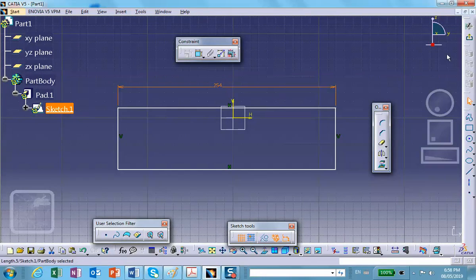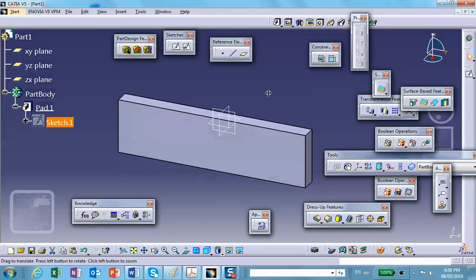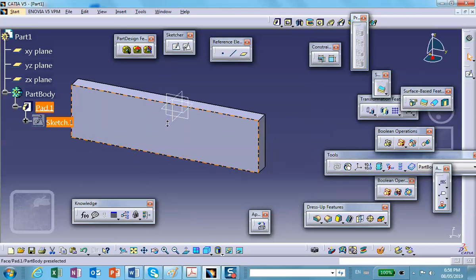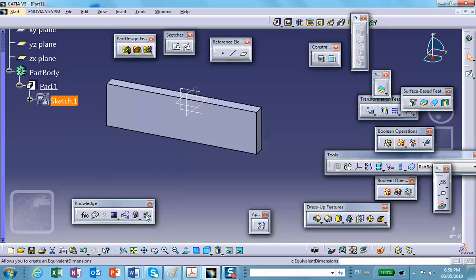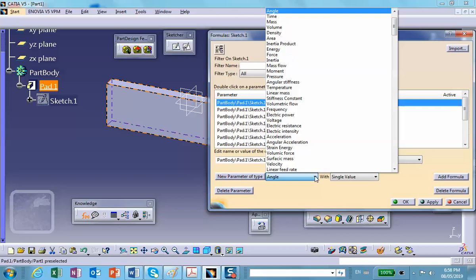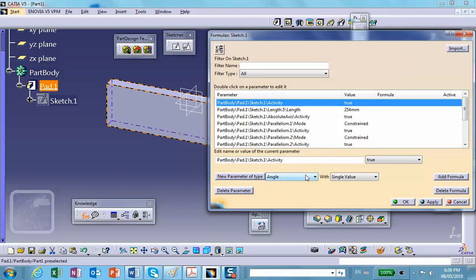Exit. Okay, so let me create some parameters for you. This is the stuff that we do in the second day. Now, remember how to do parameter. I go here, I go there, f(x), and suppose I make a parameter. Well, you can make obviously parameters of different types.